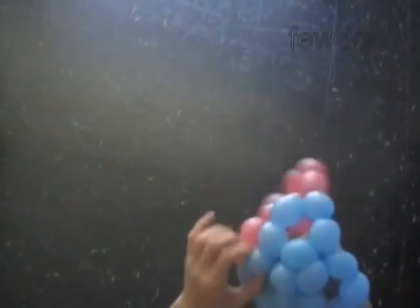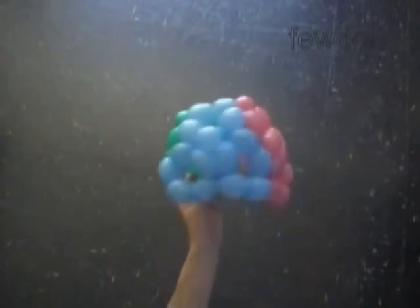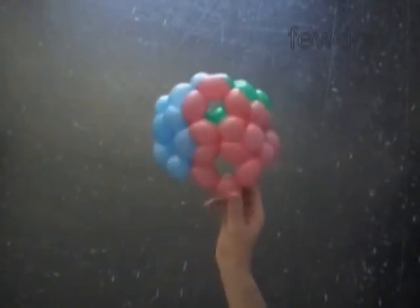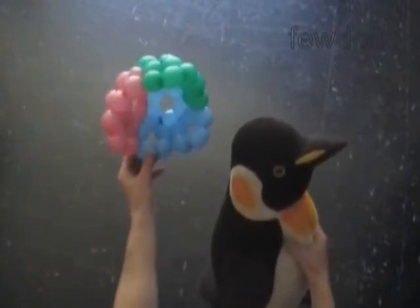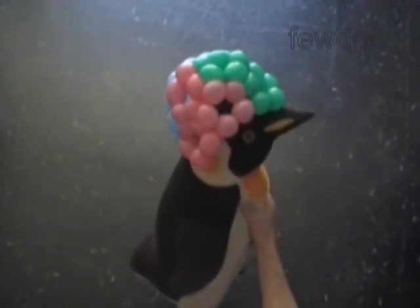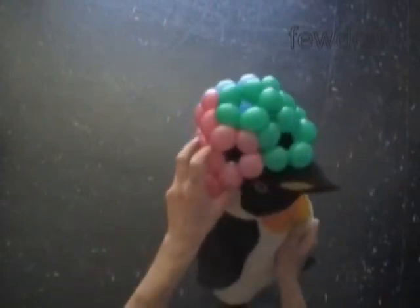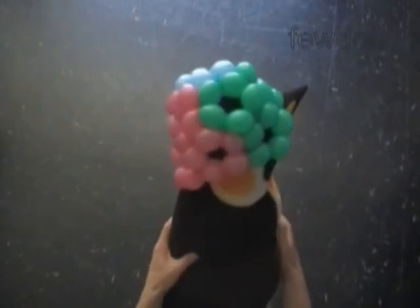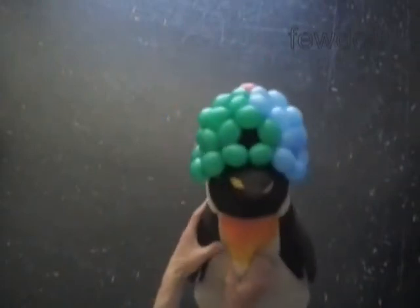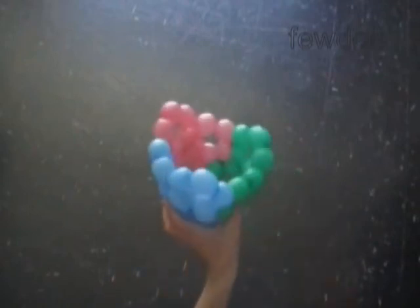We can use this sculpture to make a vase, a basket, a hat, and so on — there are too many things we can use it for. And where is our top fashion show model? Mr. Penguin! That is how the helmet will look on a little 2–3 year old child. We can wear the helmet in two different ways — here is the second variation. Thank you, Mr. Penguin. We have some more work to do: we have to make and connect one more heart to our helmet to make a ball.